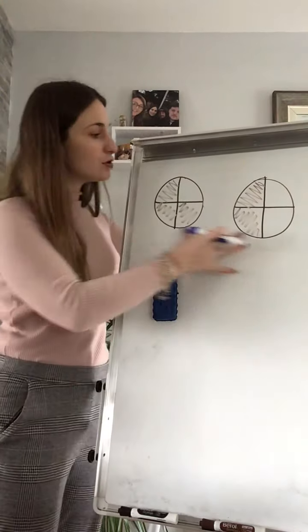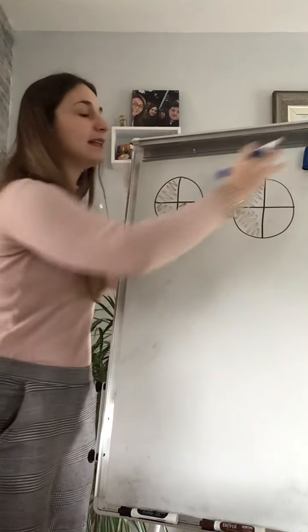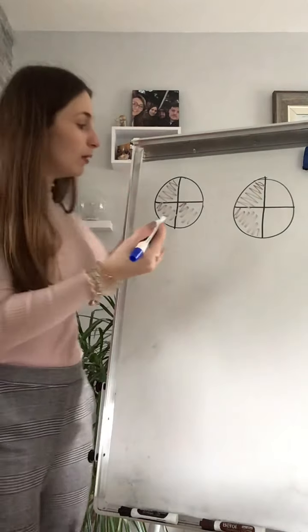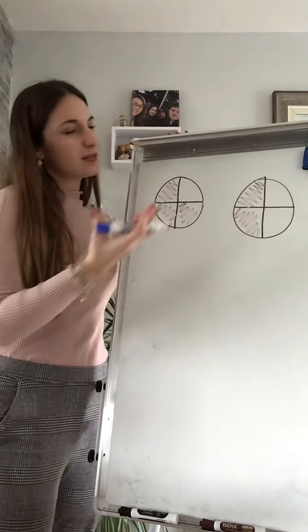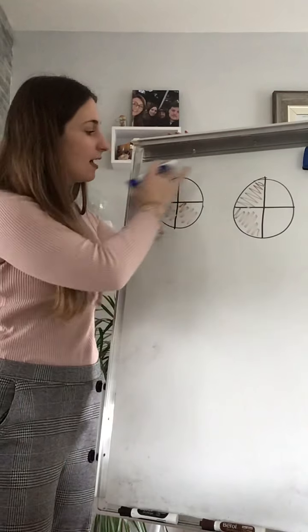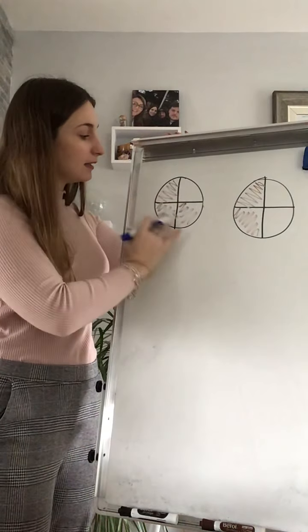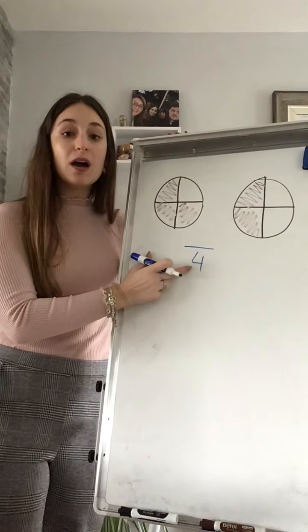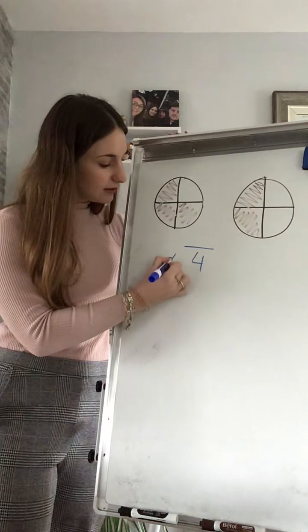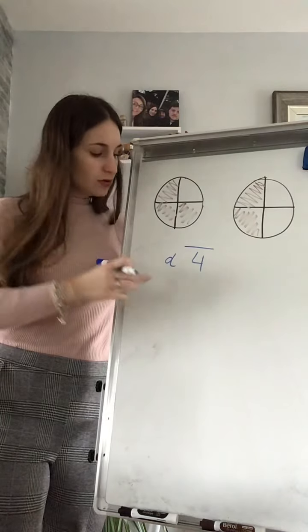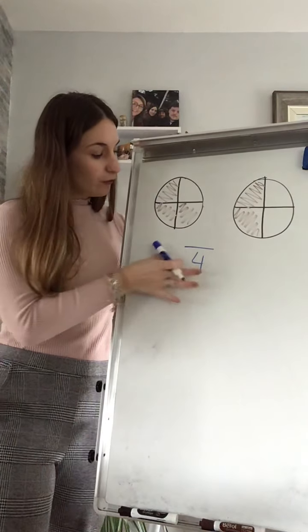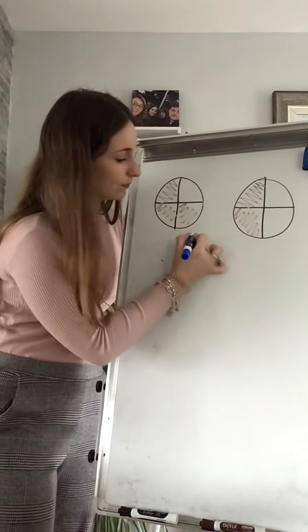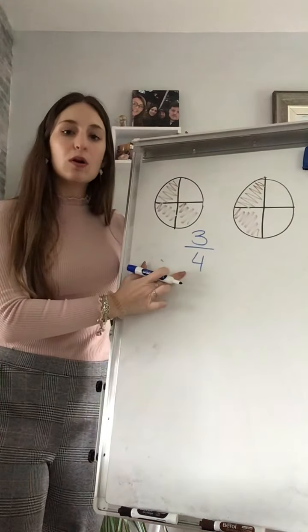Okay, so I have two fractions. Remember that fraction comes from fract, like break, split, fract into equal parts. Let's call it a pizza. You know I love pizza. I have one pizza cut into 4 equal parts, so I put my denominator, remember that I use the D for denominator, down. I have 4 equal parts, and I have taken 1, 2, 3. So I have 3 quarters.